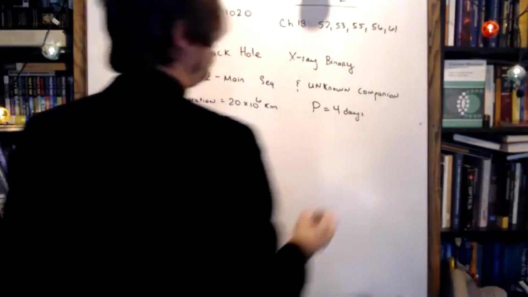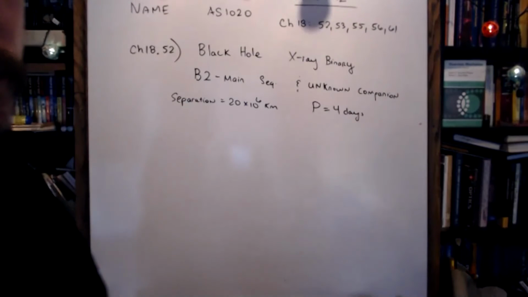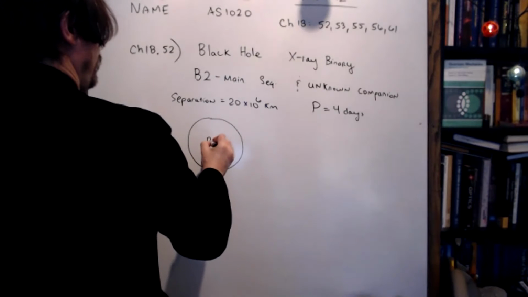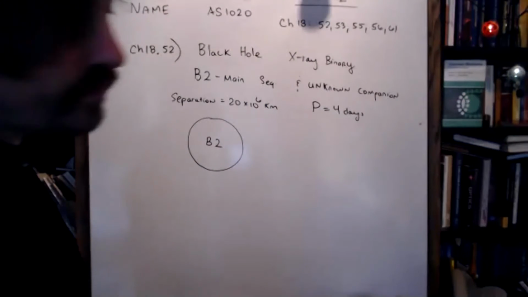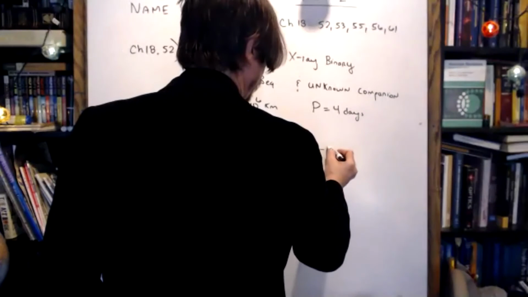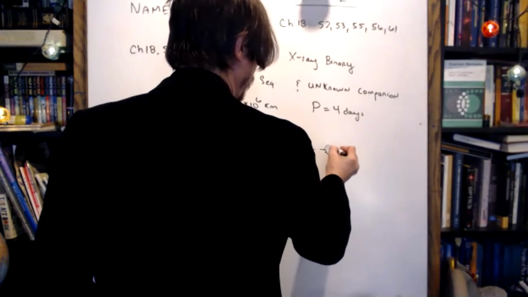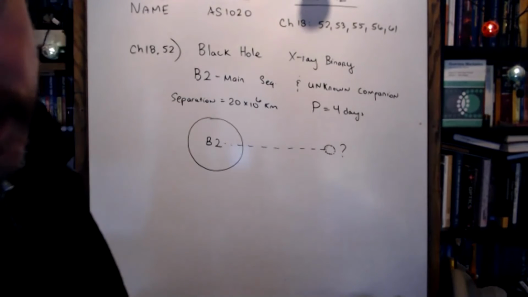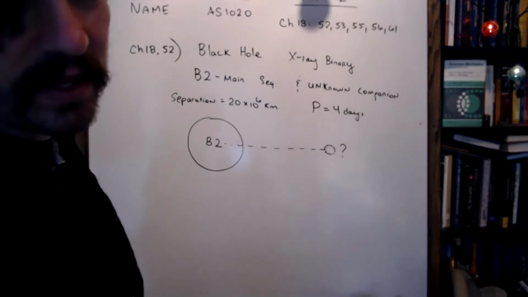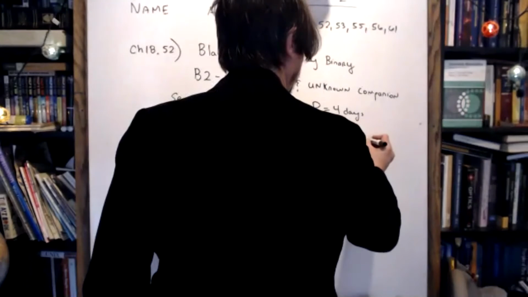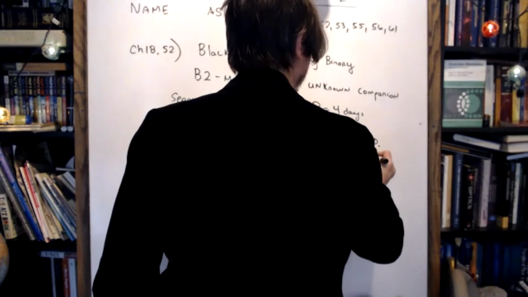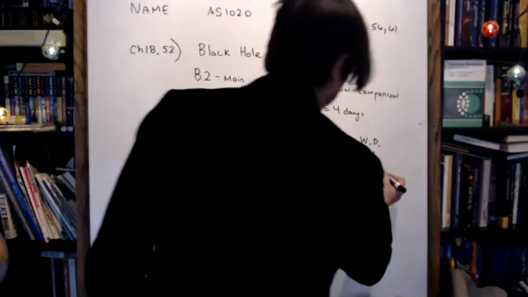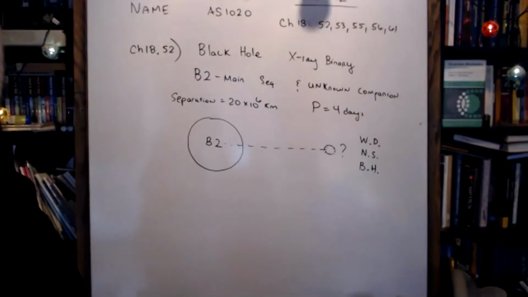Okay, hold on. Before we go forward, Runsack, you guys have to draw a picture with me to understand what's going on. We have a B2 main sequence star, and it is in an orbit with an unknown compact degenerate object. This object is too small to give off any detectable visible light, and there are three possibilities as to what it could be. It could be a white dwarf, it could be a neutron star, or it could be a black hole. And our job is to determine which of the three objects it is.